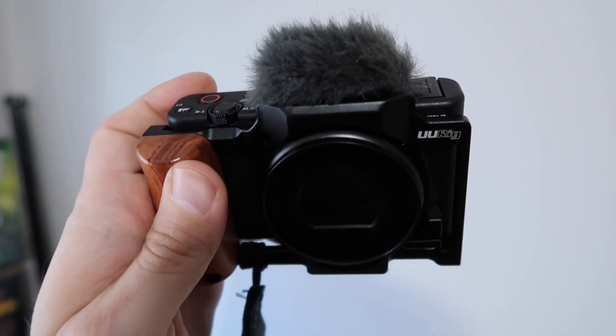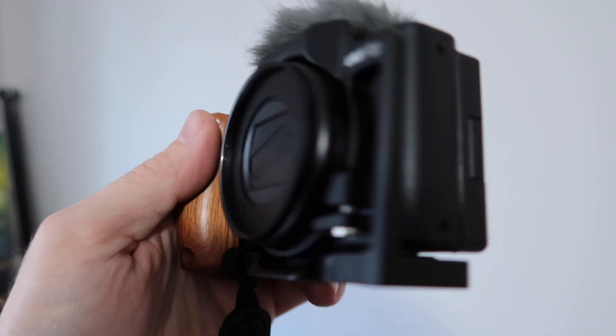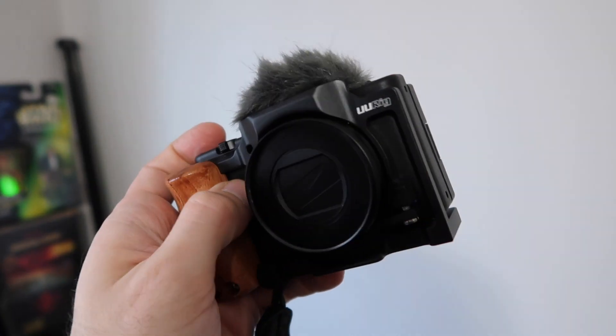Enter the Sony ZV-1 — don't mind the UU rig, this is just a great piece for it. We've been using this camera since the beginning of the year, with the exception of one or two videos. This is about arm's length active stabilization, no external microphone. Let me show you what standard looks like — it's going to be wider, but it's not going to be stable. This is standard stabilization. More to my liking as far as width and focal length. My hand is shaking a little bit — you might see that in the camera. Back on active stabilization — cropped in again.